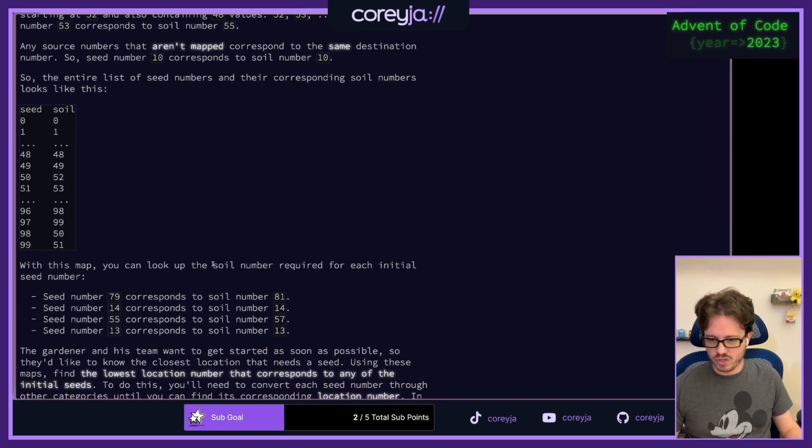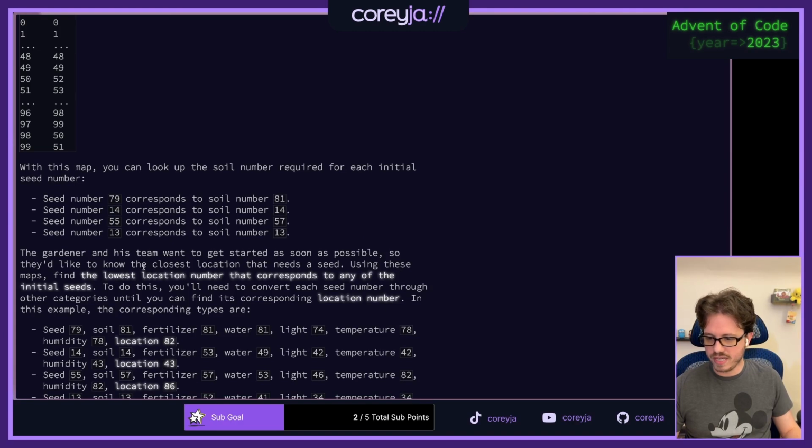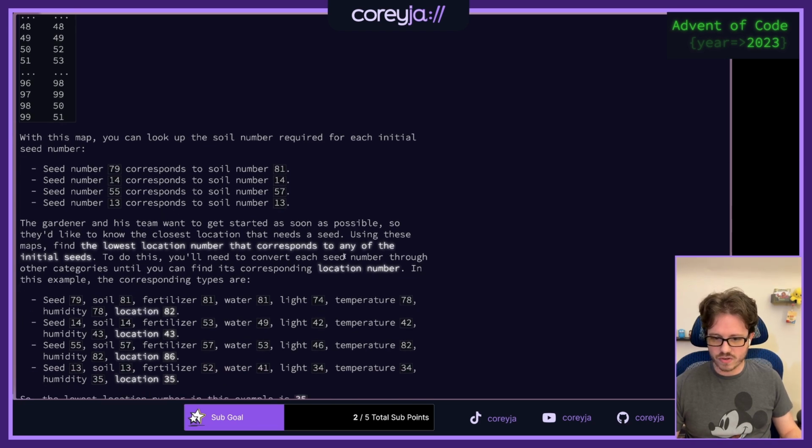With this map, you can look up the soil number required for each initial seed map. So then you find the soil numbers. The gardener and his team want to get started as soon as possible, so they'd like to know the closest location that needs a seed. Using these maps, find the lowest location number that corresponds to any of the initial seeds. To do this, you'll need to convert each seed number through other categories until you find its corresponding location number.